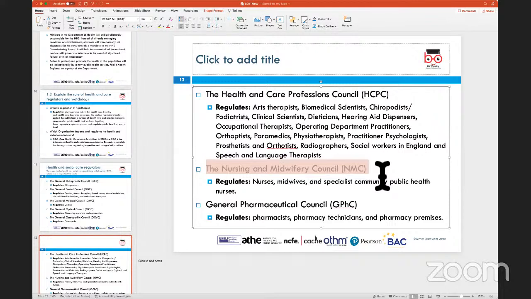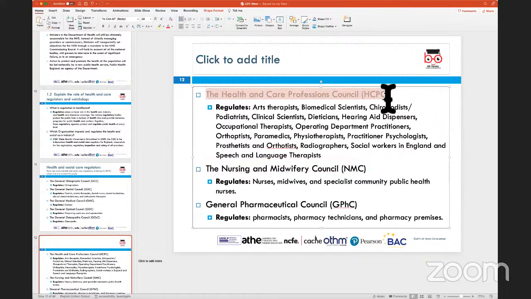When we look at nurses, the NMC essentially regulates nurses, midwives, and also specialist community public health nurses, which provide triage, for example, or go and do home visits, providing care and monitoring patients after, say, maternity. If you've delivered a baby, then after primary care in the hospital, you get discharged, you go home, and then a team of nurses visits you regularly to ensure that you and the child are recovering. They would be part of community-based services.